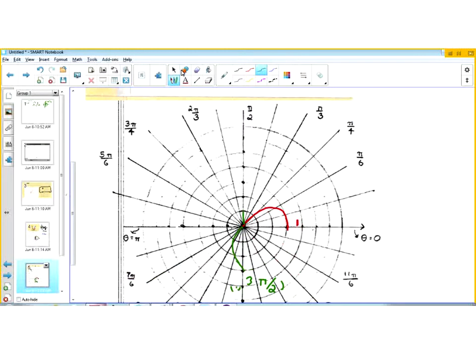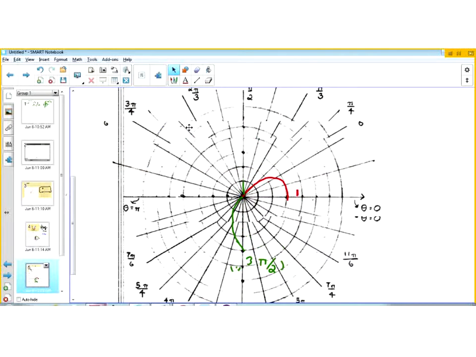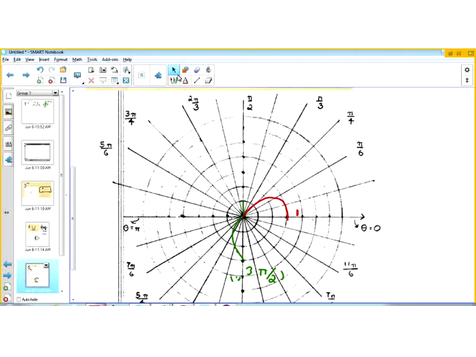Okay, so now we sketch the graph. Let's go back to our reference. We sketch the graph from -1, pi halves to 3 pi over 4. So where's 3 pi over 4? 3 pi over 4 is here, and we have to go to 0 at 3 pi over 4. Noting that the line theta equals 3 pi over 4 is this line right here, we need to go from this terminal point to 0, 3 pi over 4. And so that would bring us back here, like so. Okay? All right, what's next?